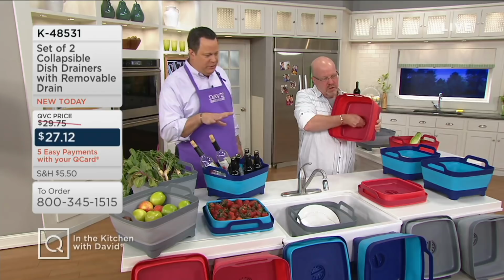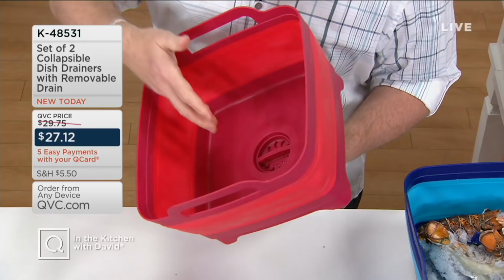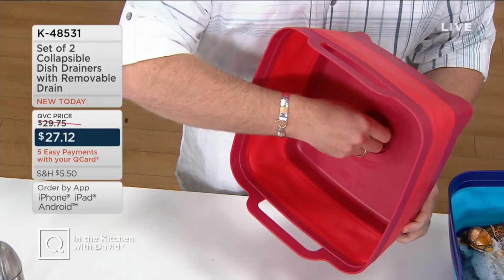So the bottom line was, I feel like we need buckets. We need extra containers for storage as well as prep as well as cleaning. And how do you do it where it doesn't take a lot of space? You have a sturdy face, sturdy bottom. What I love is this can be sealed closed, so you actually have no leaking. You can actually twist it and then it'll drain slowly at the bottom, or so you won't have any clogging. If you're doing a major draining, you can actually pull this all out.